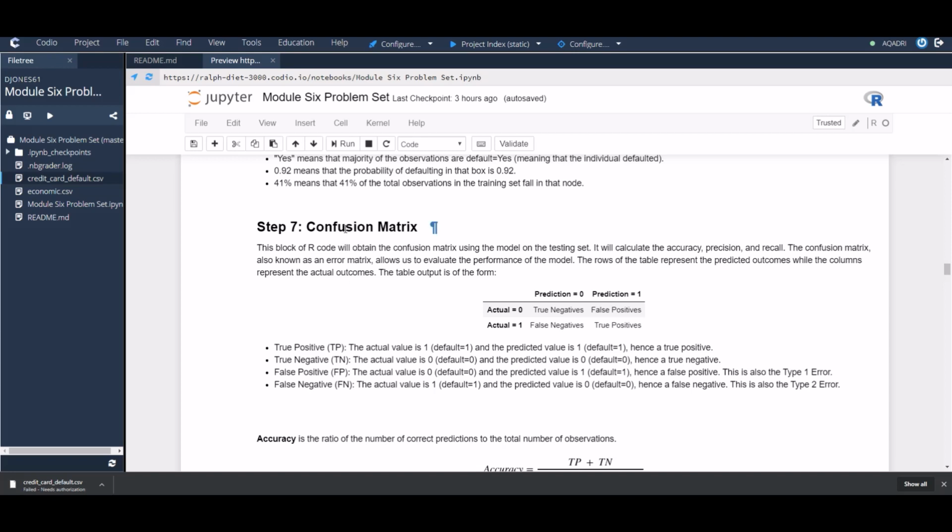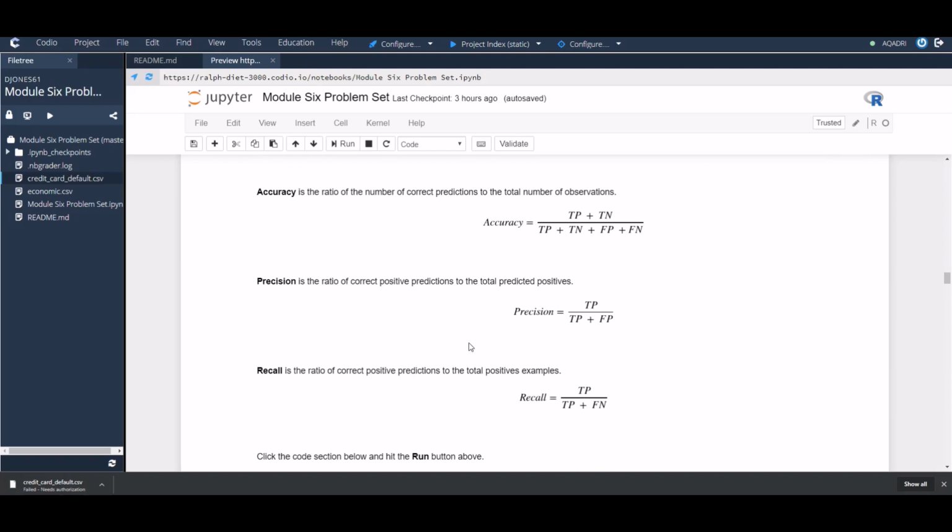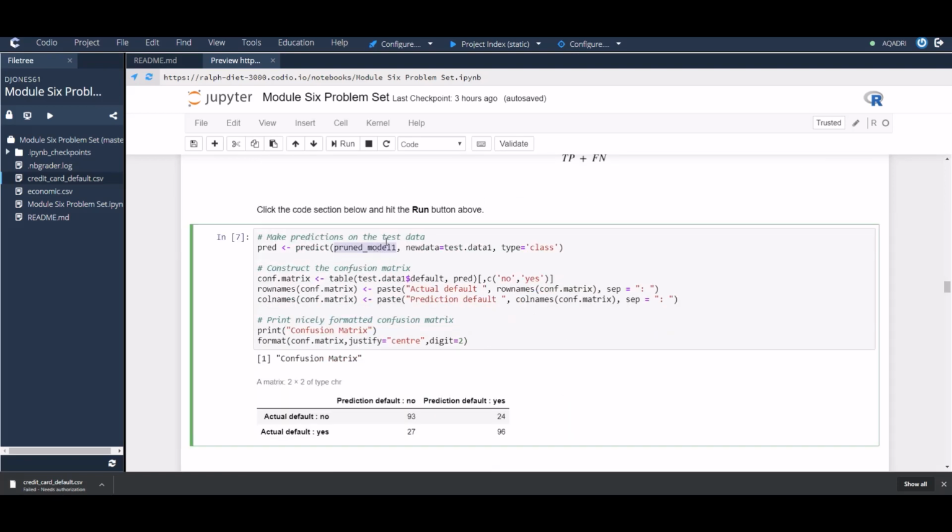And how do we evaluate a classification decision tree? Remember, we're predicting a binary categorical variable. Well, we can use the confusion matrix just like we did last week. We have binary predictions, 0 or 1, and so we can use the confusion matrix that we used in logistic regression. So again, this is all information that you know, and we're going to use the pruned model, not the original model, on the testing data now. Okay, so we're going to predict the testing data.